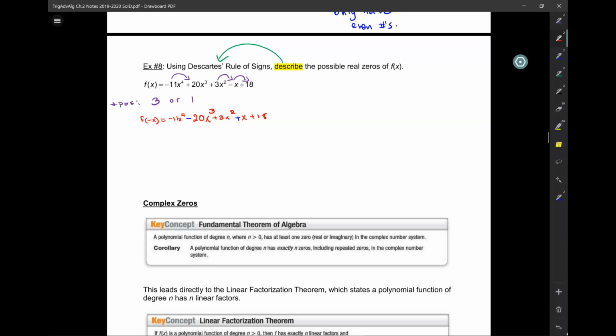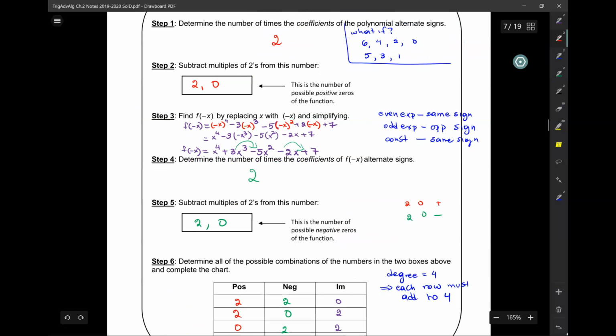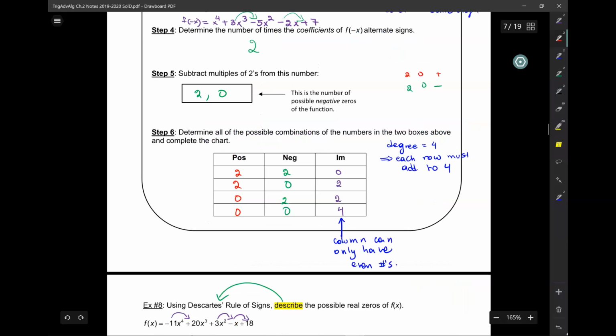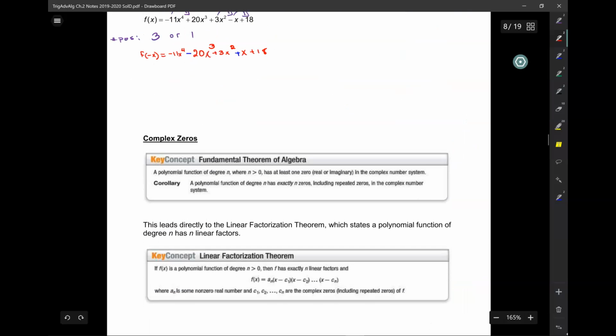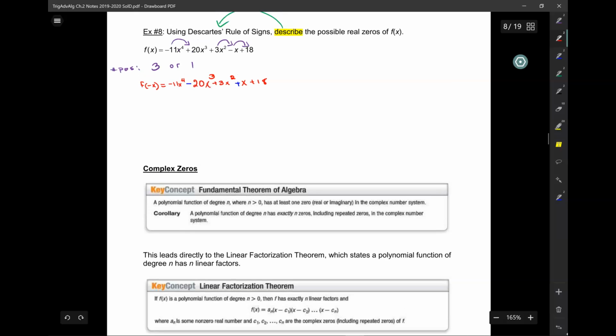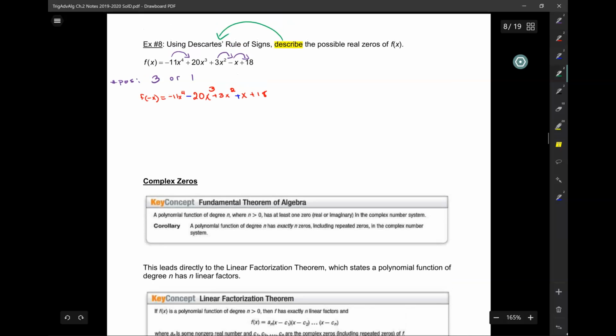The reason is, yesterday we were substituting negative x, and a negative to the power of an even number doesn't change anything. So now we're going to do the same thing. How many times do you have negative followed by positive and vice versa? One time here, and that's it. So the number of negatives is 1. Is it possible to subtract 2 from that and not get a negative? No, there is not enough to subtract 2, so we're done.